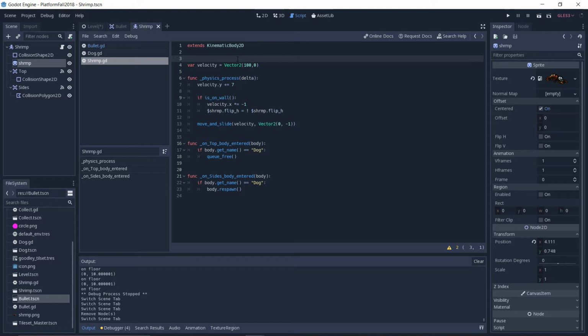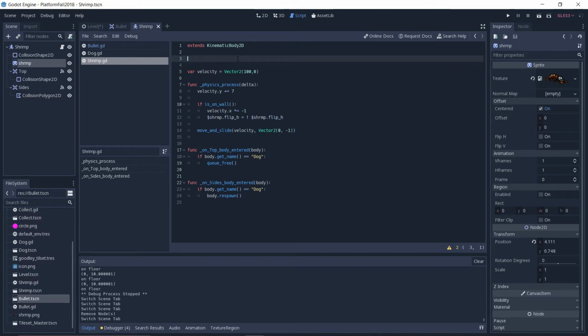There are basically 3 steps to instantiating an object. The first thing we need to do is preload, and then we create the instance, and then we add it to the scene. To preload the object, this is basically just telling this script that you have something you may create an instance of. Up here at the top by your variables, you want to say onready var, and then give it a name.